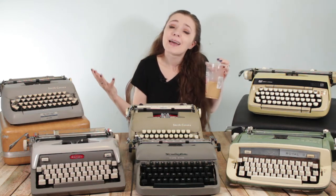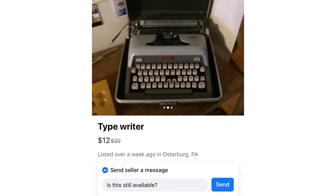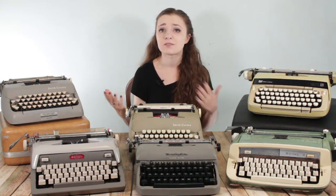I want to start with one of my favorite typewriters in the universe. This is my Royal Futura 800 Covey from the 1960s, which I found on Facebook Marketplace for $12. I suggest you set up an alert on your phone on Facebook Marketplace for "typewriter" in your local area. Typewriters listed for really cheap tend to go pretty fast, while those listed for $50-$60 can sit for a while. Every time somebody posts a typewriter for under $25, I get a notification, and that's a great way to be the first person to message somebody before price negotiations if someone else is interested.